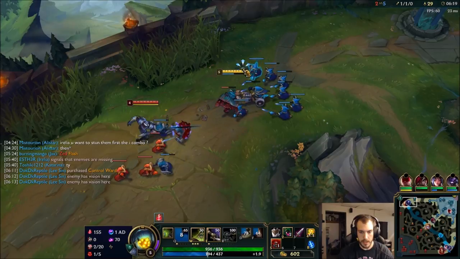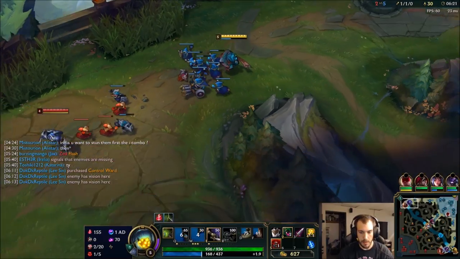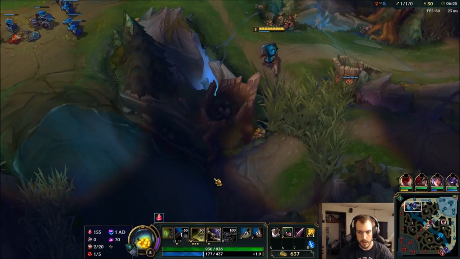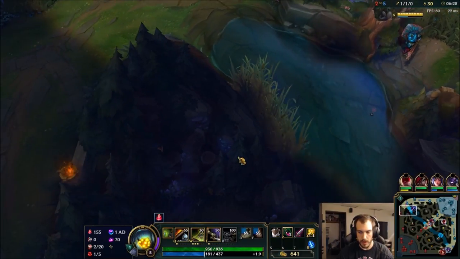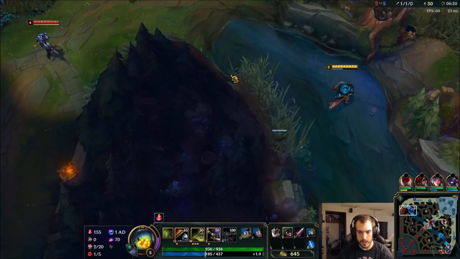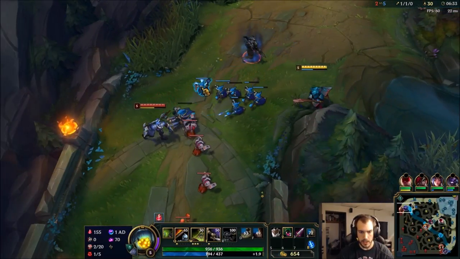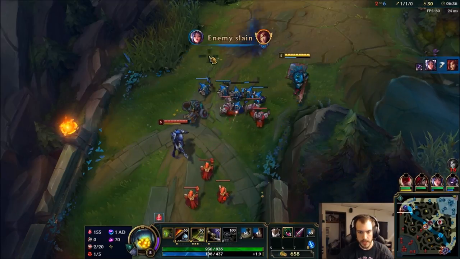As soon as this minion dies, I'm gonna get some deep vision. Gonna get my control ward right here, and then I'm going to get a regular ward right over here. As soon as Pantheon is level 6, though, it's going to be a little bit hard to actually ward against him because he can just jump. Alright, I see Pantheon.